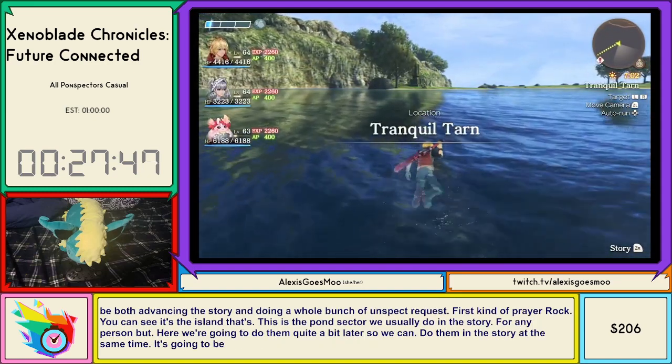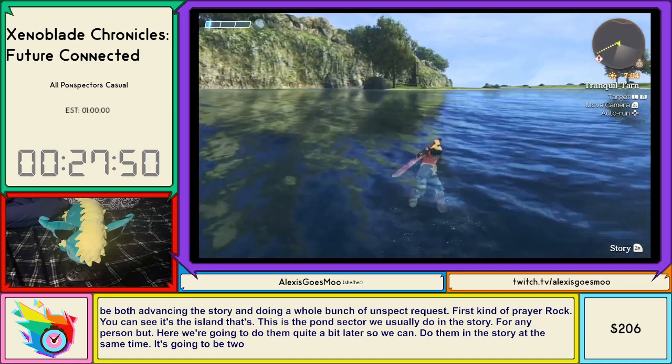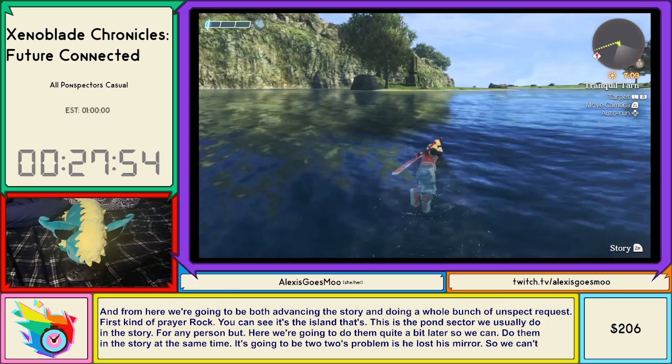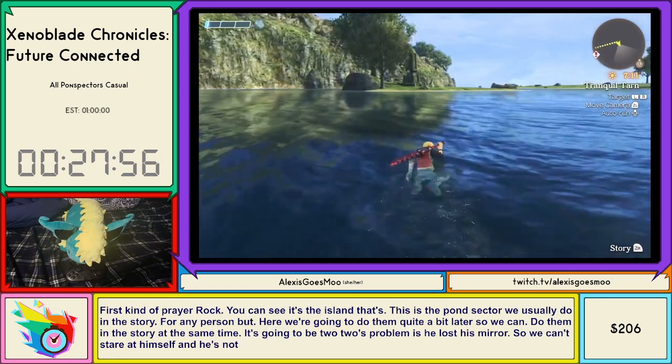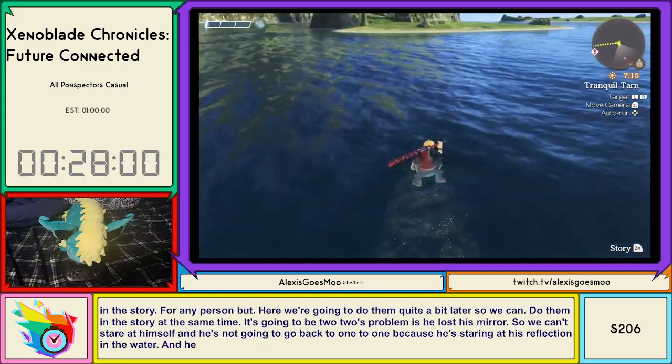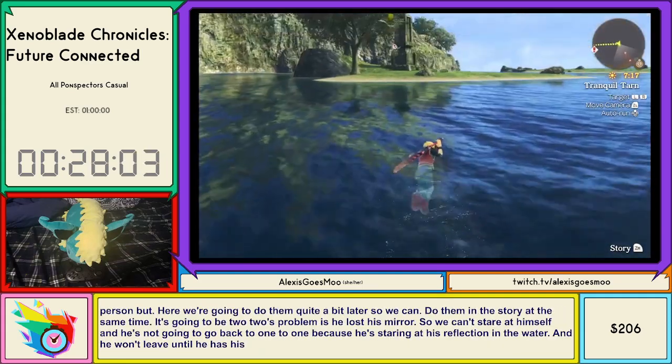It's going to be Tutu. Tutu's problem is he lost his Mira, so he can't stare at himself. And he's not going to go back to 1-1 because he's staring at its reflection in the water. And he won't leave until he has his Mira. So we have to find it.